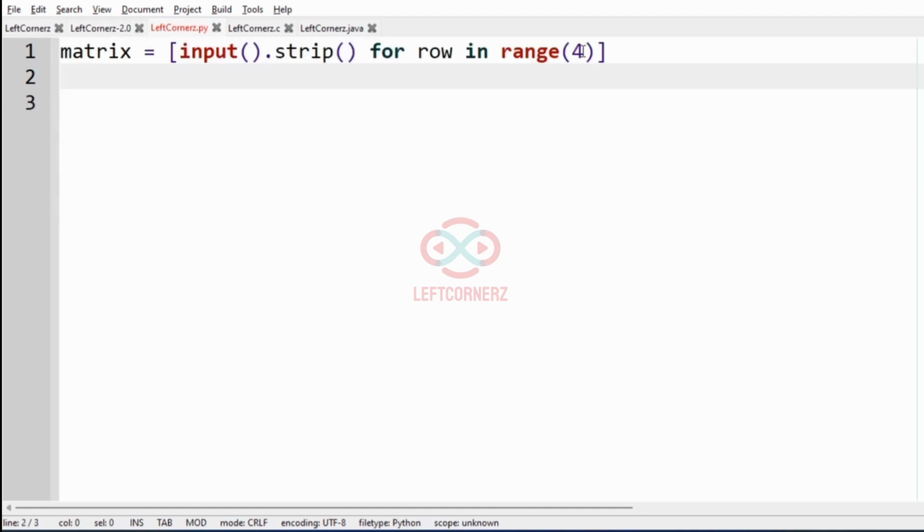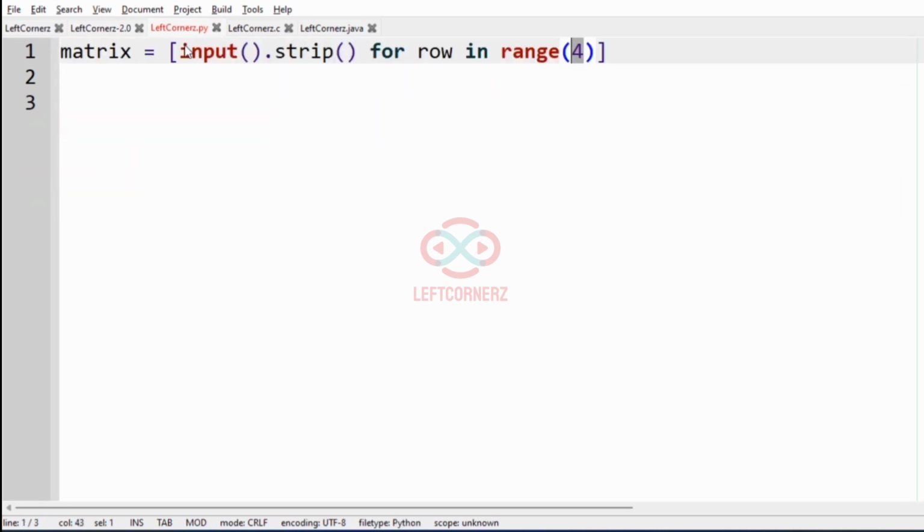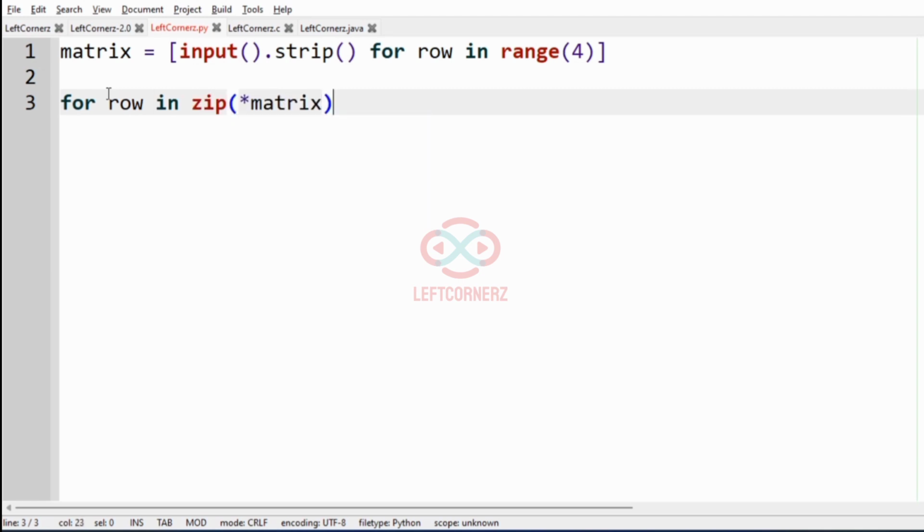And then let us iterate over the for loop. First we will be taking the transpose of the matrix for printing the required output: for row in zip star of matrix.